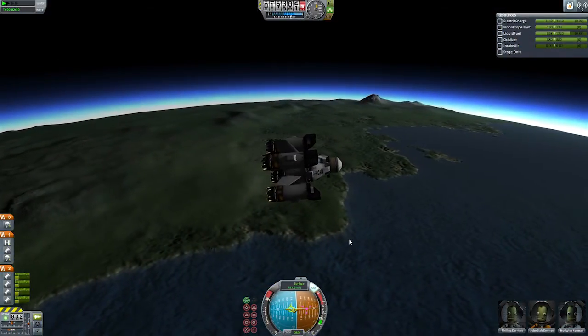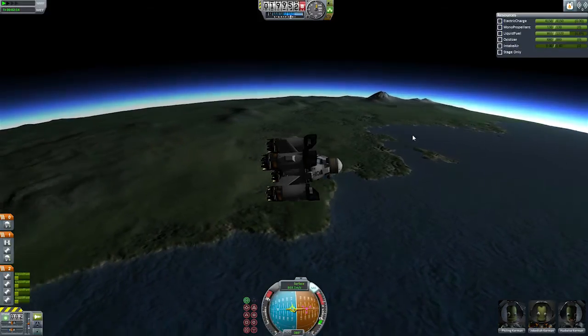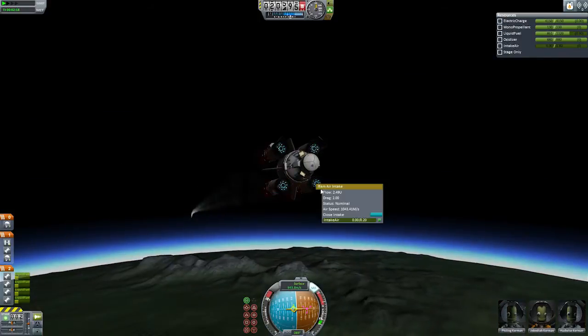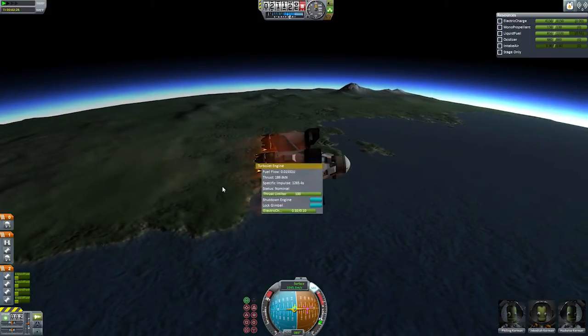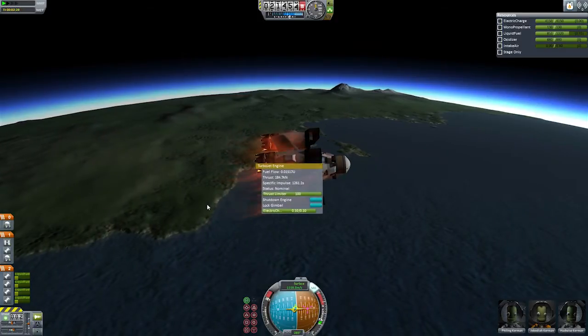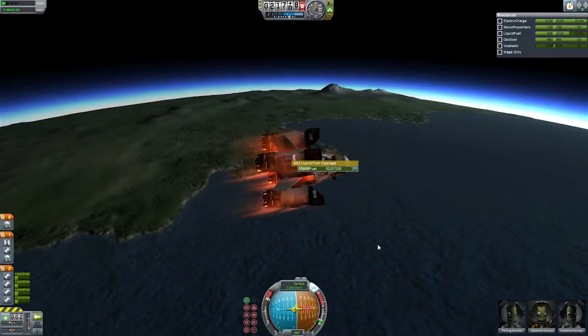Now I've switched back to normal time, so you can see, I noticed this bug where I've got no intake air apparently, yet these engines are still working fine. As you can see, none of the intakes have got any air, supposedly, and yet the throttle is still coming from these engines. We're still getting thrust, and the specific impulse is still going, so I'm not sure what's going on there. I think that's a bug, but I'm just going to leave that alone, I think.